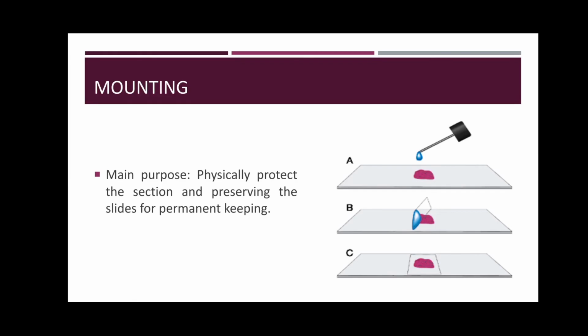for mounting. Mounting is when you place a cover slip over the top of the stained tissue section that is on the slide already. Just place 3 drops of mounting media and you make sure to properly orient also your cover slip on top. And then just close it. Let the syrupy fluid run all throughout the sides of the cover slip, and that is ready for reading by the pathologist.